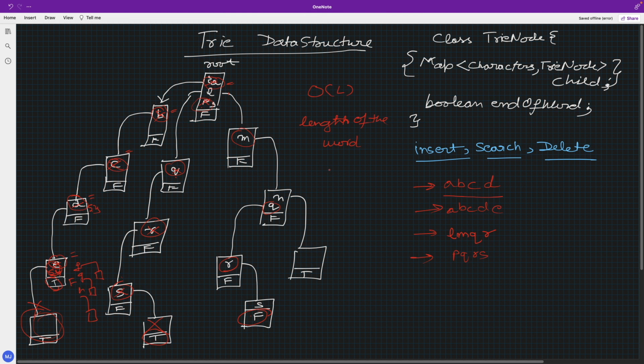There are only 26 characters in English, so each node can have a map at most 26 characters long. And while insertion or search, the number of operations will be equal to the length of that string. So that's why the complexity is big O of L.